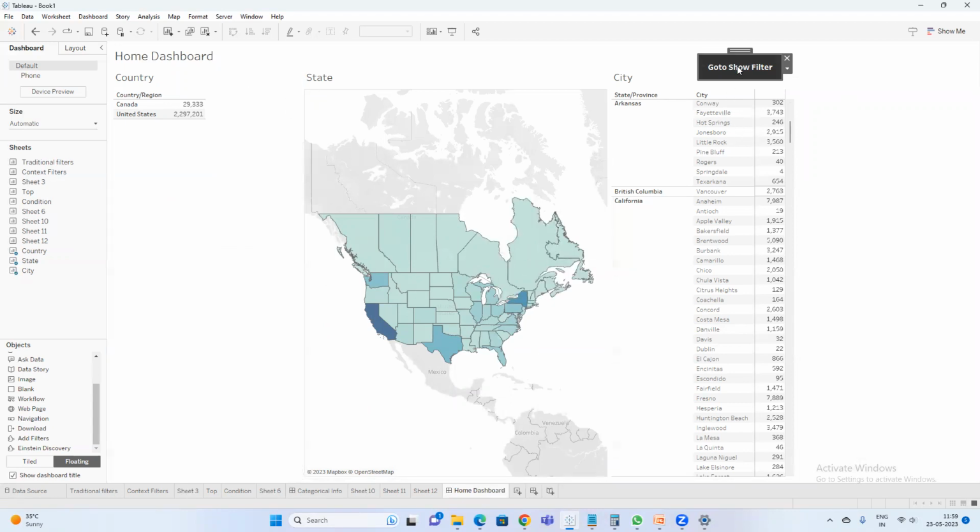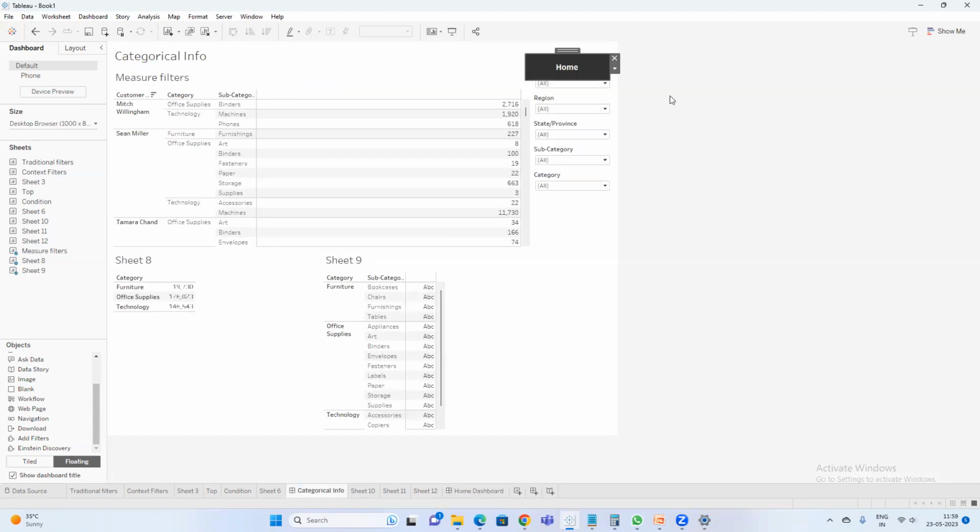If I want to go to the other dashboard, I can alt click on this and see this information. And when I want to go back to my home dashboard, instead of going below, you can go to this one.